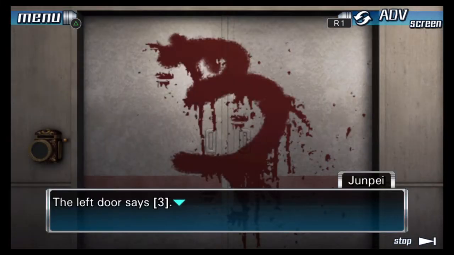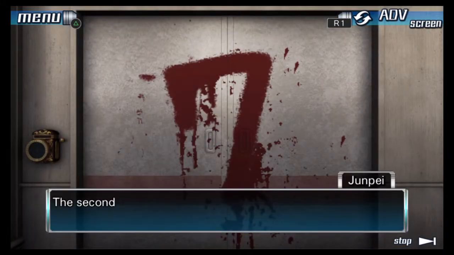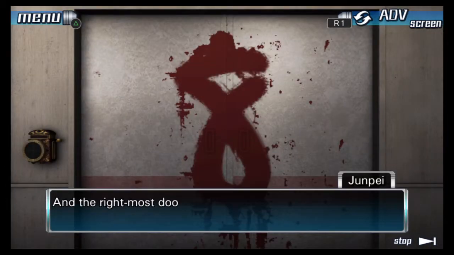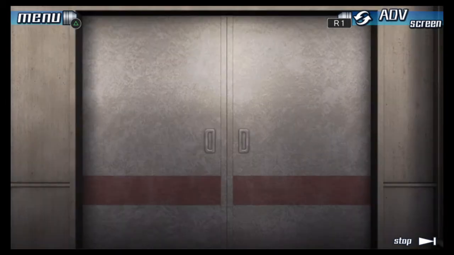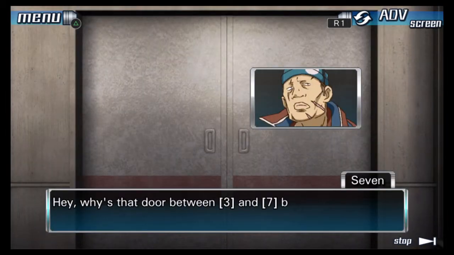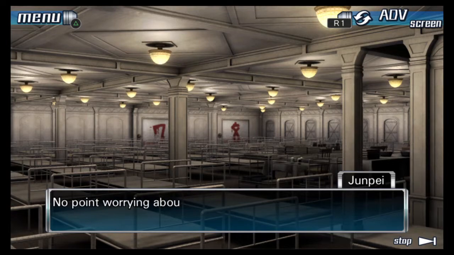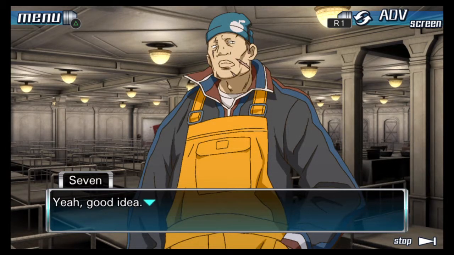The left door says 3. The second door is blank, but the third has a 7. And the rightmost door is 8. There's no doubt. They're numbered doors. Hey, why is that door between 3 and 7 blank? Does that mean anything? No point worrying about it right now. Let's see if these will open first. Yeah, good idea.